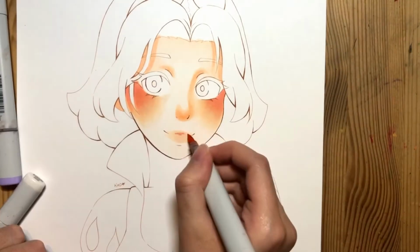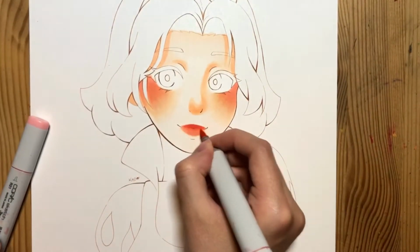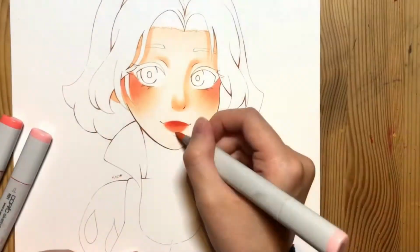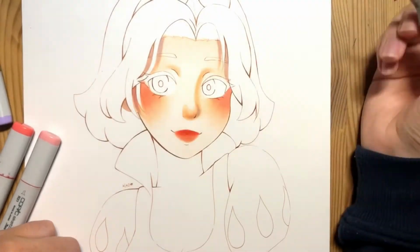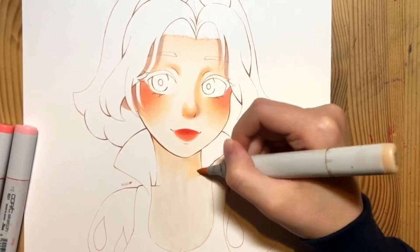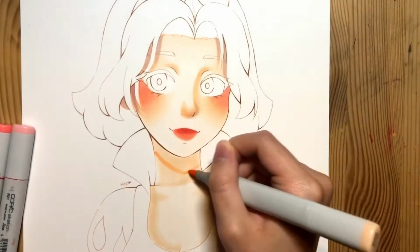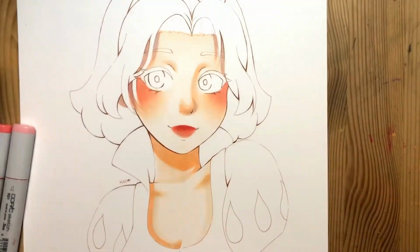I wanted to do something a little different, so I started on coloring the skin first rather than the hair, because I usually start with the hair and then go to the eyes, then the clothes, and then lastly the skin. But I don't want to stick to a routine. I don't want to get bored of coloring just because I color in the exact same way every time. That was my thought process. So I started on the skin.